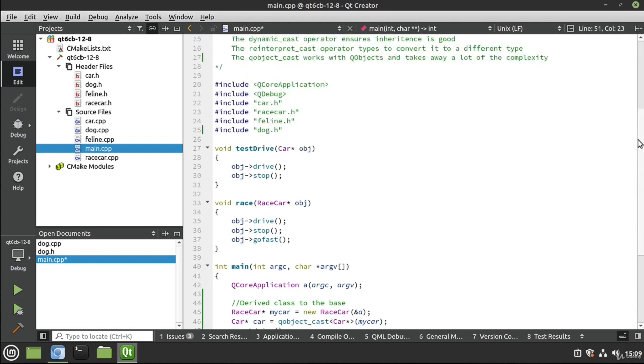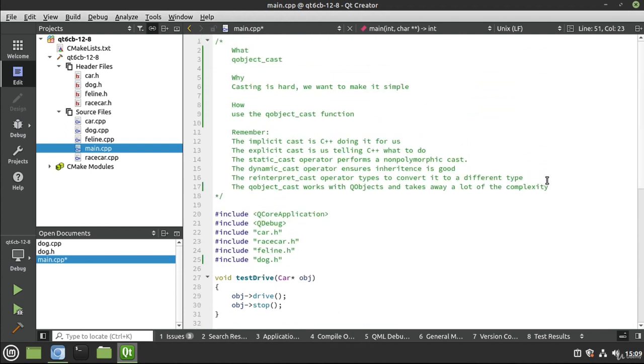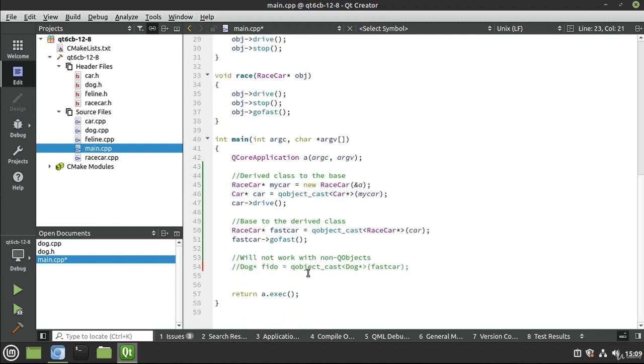However, if you really wanted to be dangerous here, you could work with one of these others and try it. General rule of thumb when I'm working with Qt is I try to almost all the time work with Qt objects because they work so seamlessly with Qt. So in most of my videos, you'll see the classes I make are Qt objects instead of standard C++ classes. There's really no problem with interoperating between the two different types of classes, whether it's just a normal class or a Qt object, but as a general rule of thumb, this is the very reason why I will almost always use a Qt object, because I can just simply use a QObjectCast to cast it when I need it.